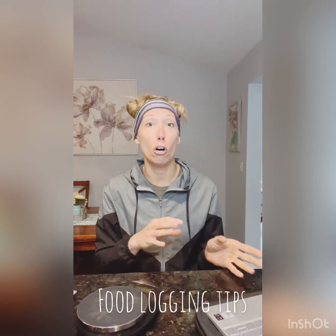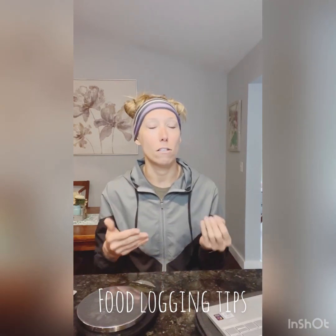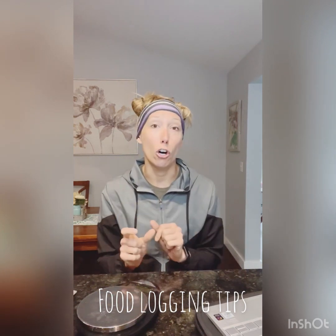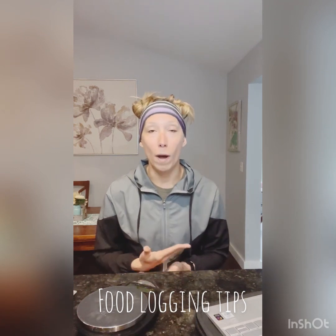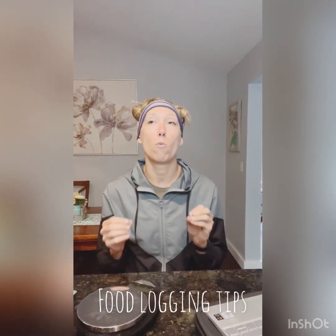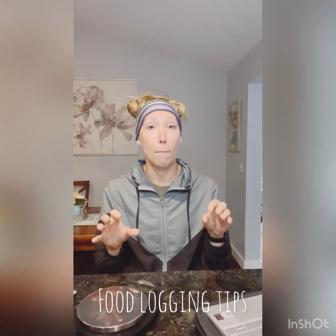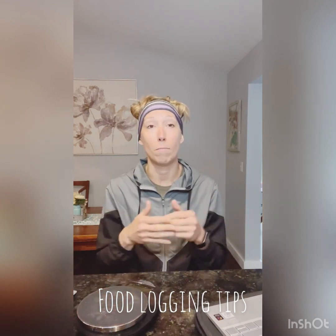The other thing is make sure that you know the method by which you're tracking. So for example, cooked versus raw. Typically when you're looking up something like sirloin steak or chicken breasts, if it doesn't say cooked, then it is in its raw form. I personally don't weigh my meats raw. I weigh them when they're cooked out. So you typically want to choose the cooked version in your database, like cooked chicken or cooked vegetables, because cooked versus raw meats and cooked versus raw vegetables is much different.